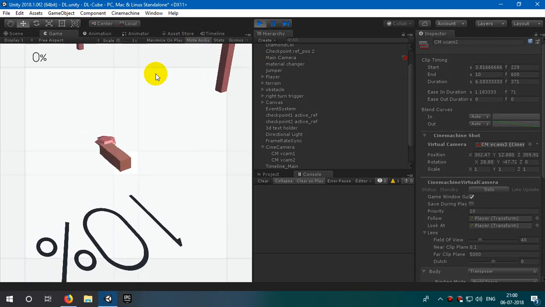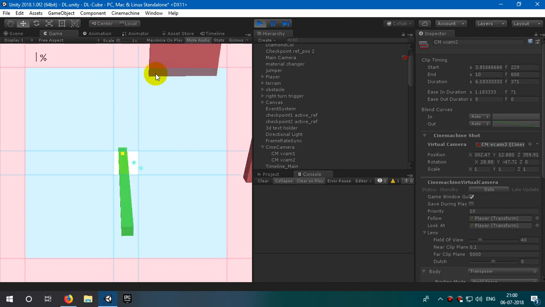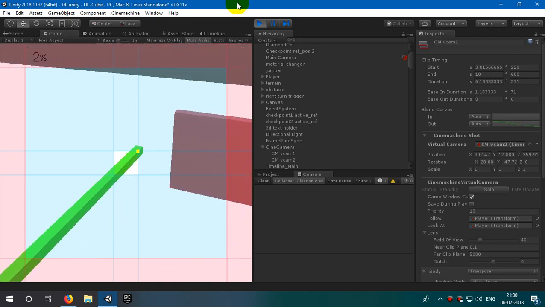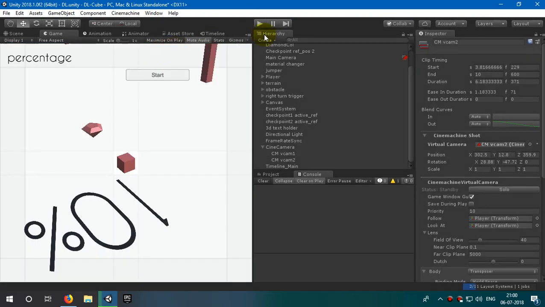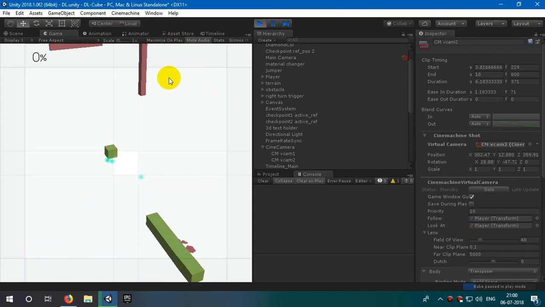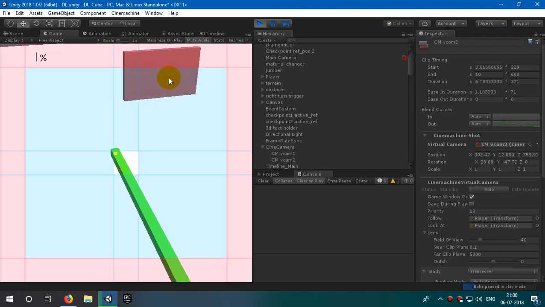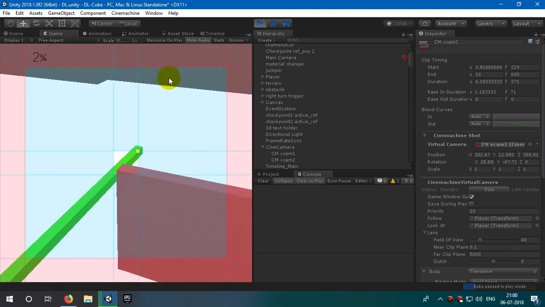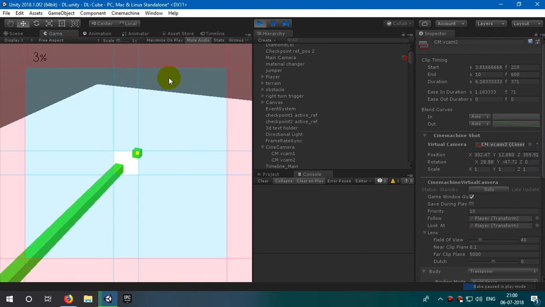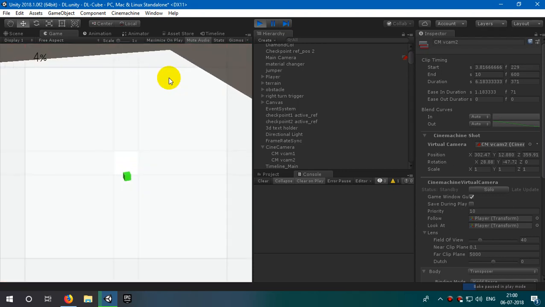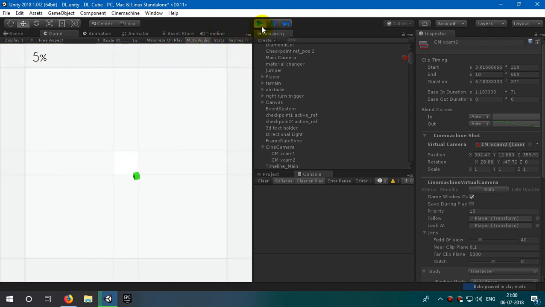So let's start, and it changed the position. Wow, very smooth. But you will notice that after again 10 seconds it will just change the position like that, back to our first vcam 1.